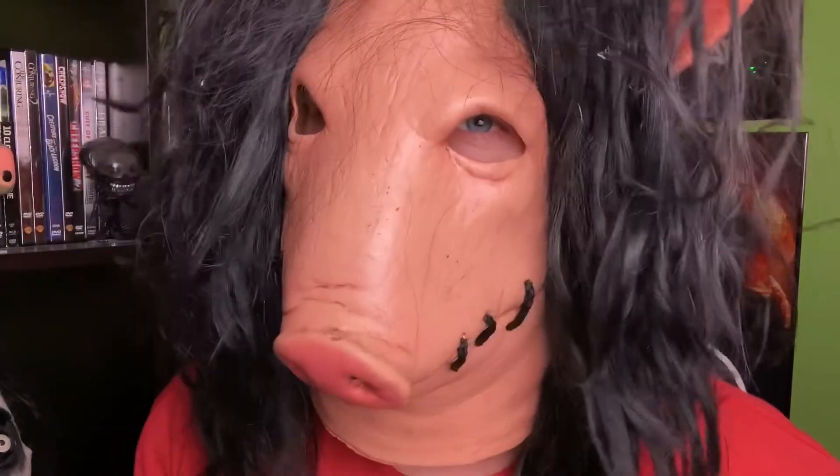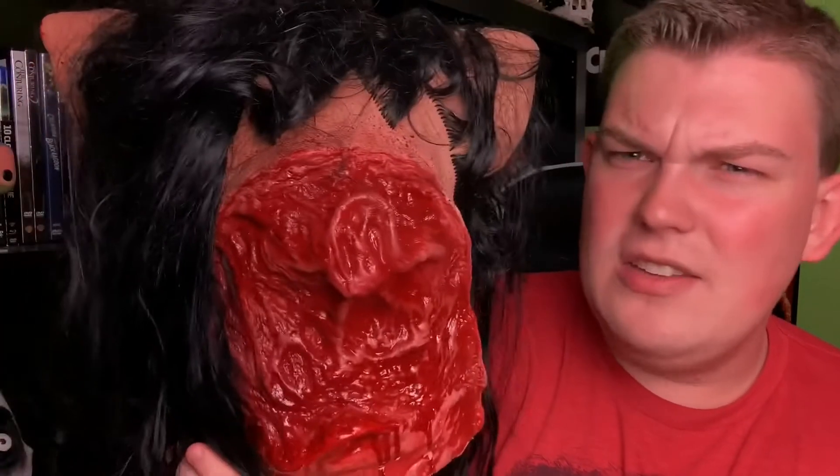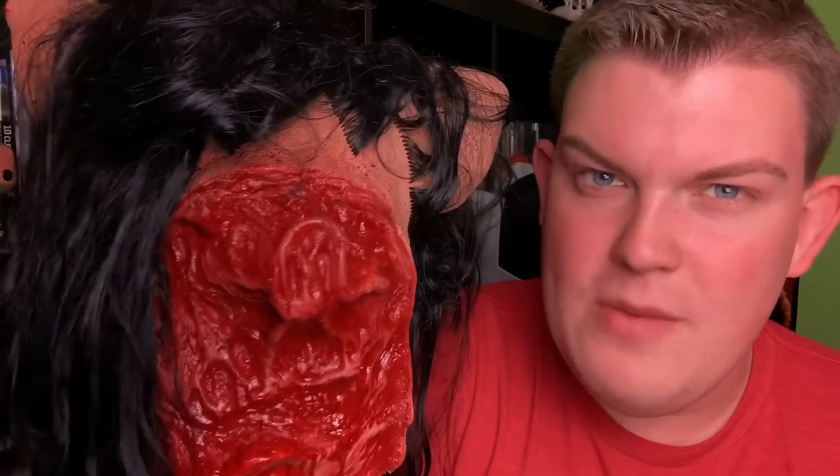The ears are really well done — they look like real pig ears. Something you may not notice upon first glance is that the back of the mask actually has an entire ripped-up bone sticking out of it with gory blood, and it looks great. It's really creepy, and the blood looks actually wet. It's paint, of course, but it looks very realistic. I wouldn't have guessed that would be part of the Saw mask, so perhaps I'll have to watch the movies again to see if that detail appears.